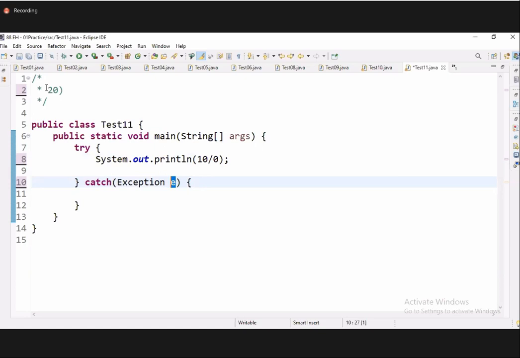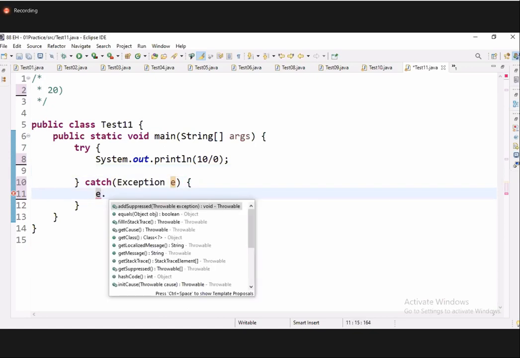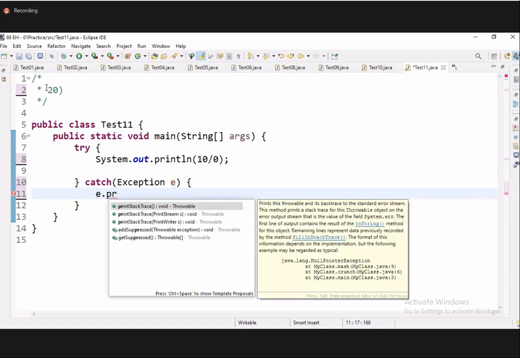Now, by using this e variable, the object, I can retrieve the information available inside the object. Yes or no? Inside the exception class we have several methods.